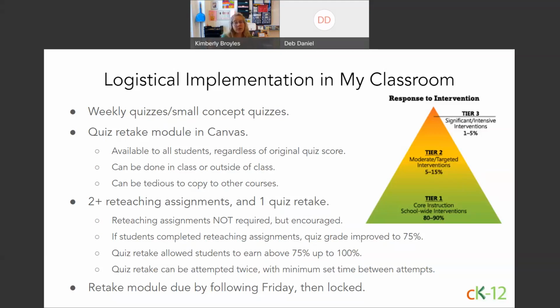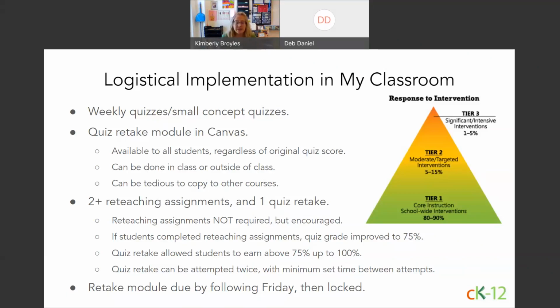So even if they failed on Friday, when they do the quiz retake, they can end up with a 100% still. And a lot of my higher students really liked this, because they get a B and they'd be like, well, I really want the 100%. And then they take the time on their own to learn the material even more and work with it more, just to raise their grade to that 100%. And that's a win-win in my book. They're interacting with the material. That's all I want. And then I set it up to where they can attempt the quiz retake twice.